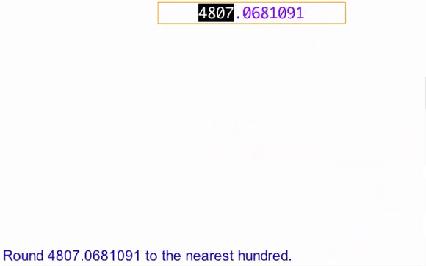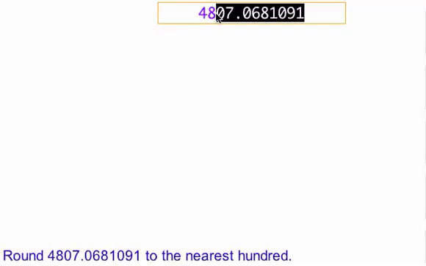All right, round this number 4,807 and 681,091, and this is thousands, 10,000s, 100,000s, millions, 10 millionths, to the nearest 100. All right, so here's the hundreds place. The place just before it, which is the tens, tells us to round up or down, and it's a 0, so we're going to round down. So the 8 stays. Everything else after becomes zeros up until the decimal point. So just 0, 0, like that.